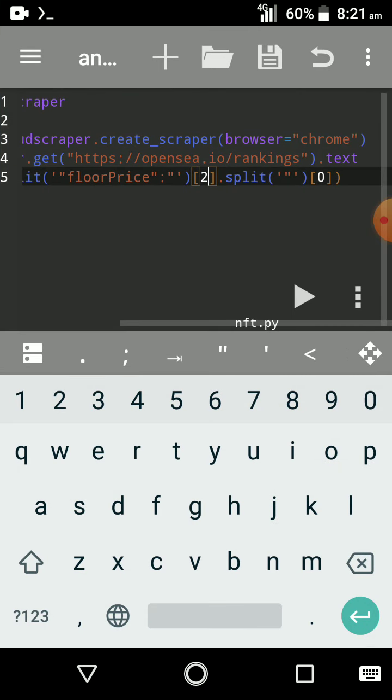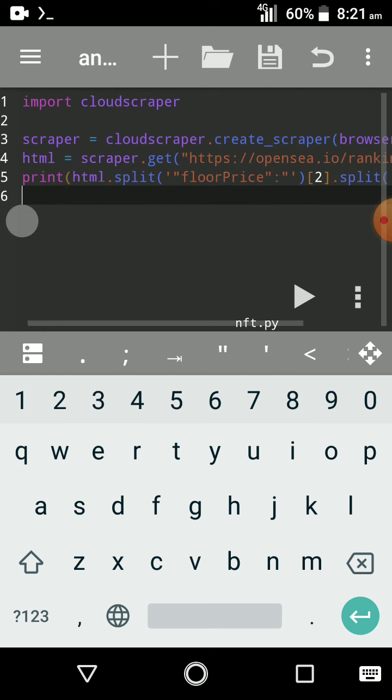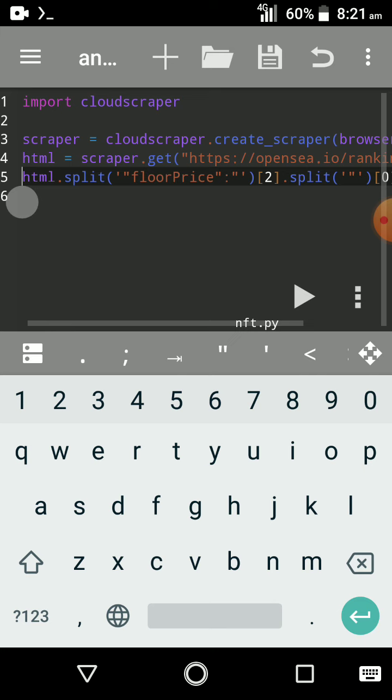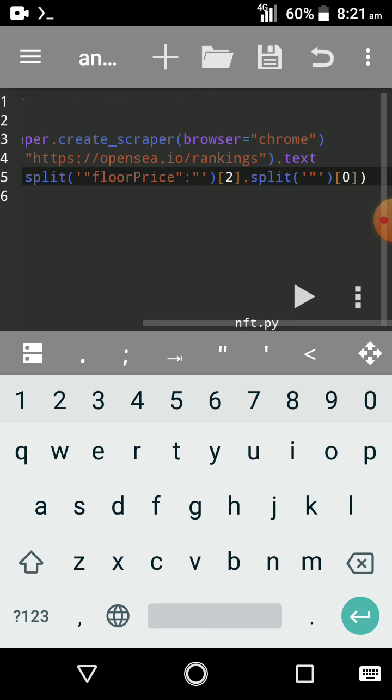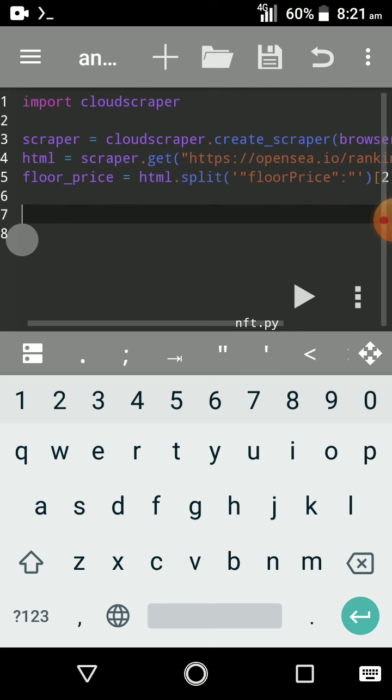Okay, so we are just going to move down a little bit. I'm just going to move this and name it. We are just going to call it floor. We should call it the floor price, I think. So we are just going to call it floor price. Should be that. I'm just going to paste this where I copied it in order not to lose it.